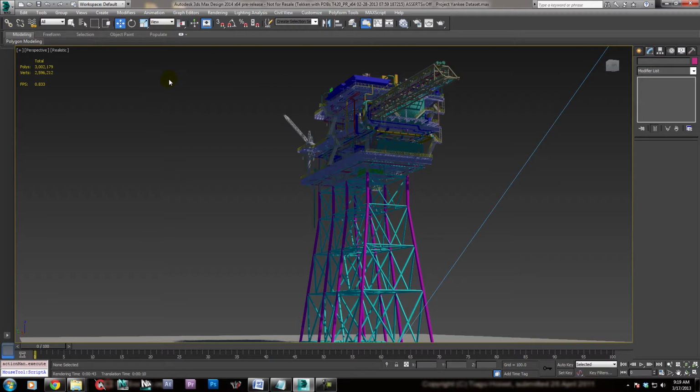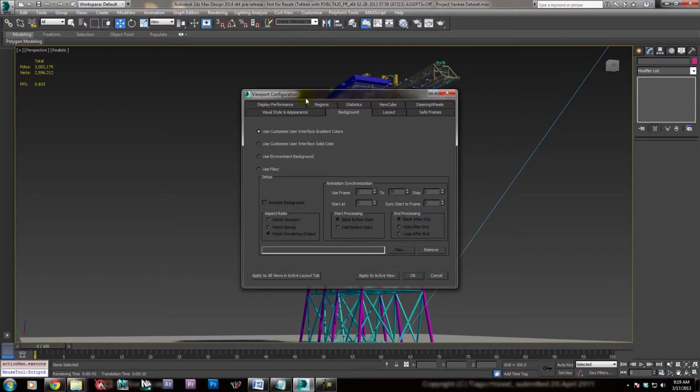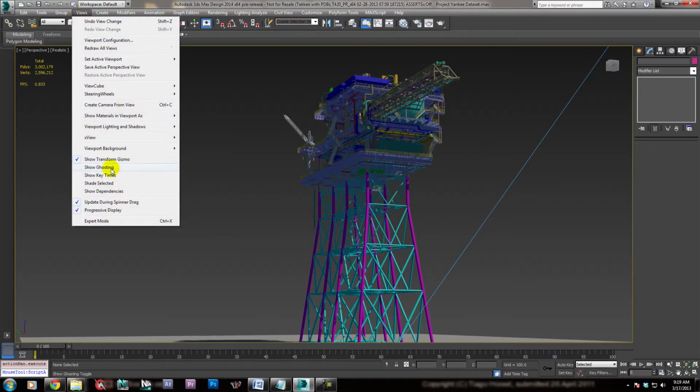So in order to get that background, you need to tell Max to do it. You press Alt-B to bring up the viewport configuration background. You could also go to Views, Viewport Background, Configure.